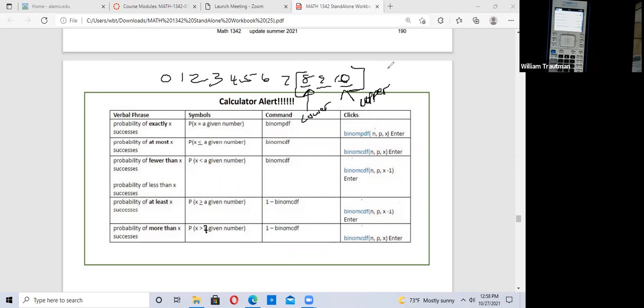So we're going to do the same thing with the CDF, but we're going to use 8 as the lower bound and 10 as the upper. And they talk about the 1 minus again, but we're not doing the 1 minus. We're just doing the upper and the lower. X is greater than 7. These are all the numbers that are greater than 7. The lowest one is 8. The highest one is 10.